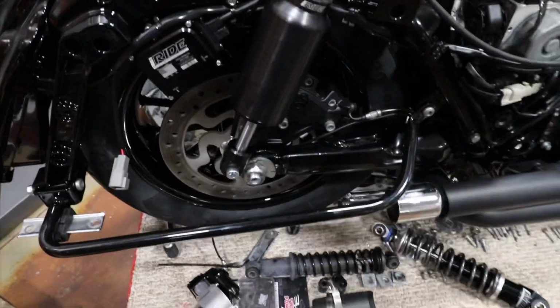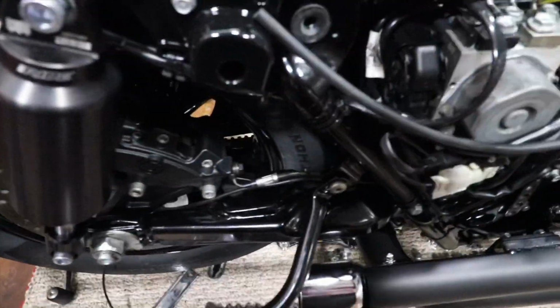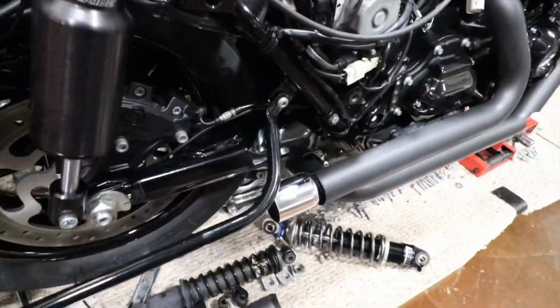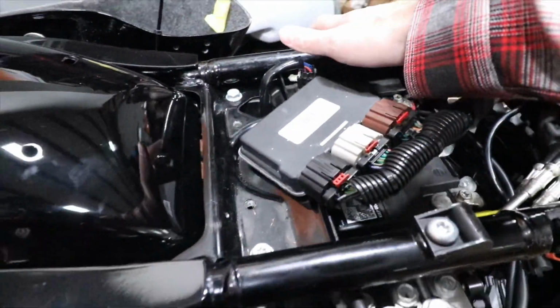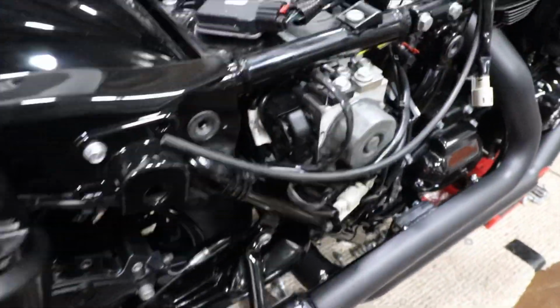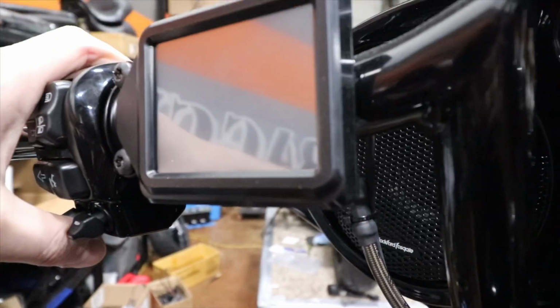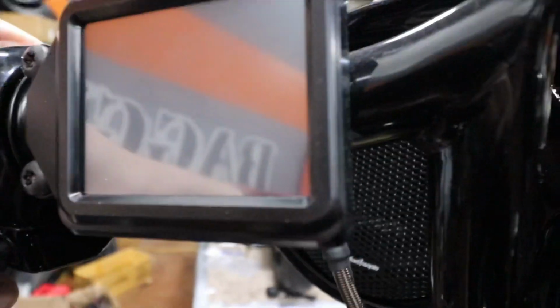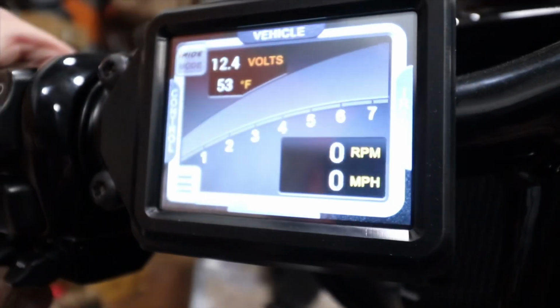The cool thing about this system is it's a pretty easy install. I mean, it's all plug and play. But what I like is it actually plugs in to the factory harness on the fuse box side over here to grab its power, and then for its control, which is right here, it actually uses the CAN bus power from the hand controls. So here's the cool display. That's just sick in my opinion.